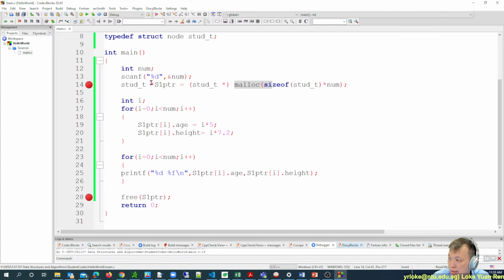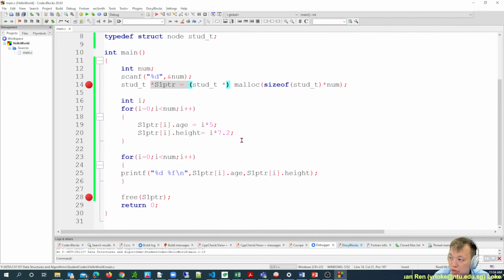Because this is a pointer, I can also consider it as an array. Oh, sorry, it's Tuesday, the lecture. So next Tuesday, 12:30 to 1:30, I will cover the self-referential structure and the linked list: how to declare a linked list and how to use it in the next lecture.